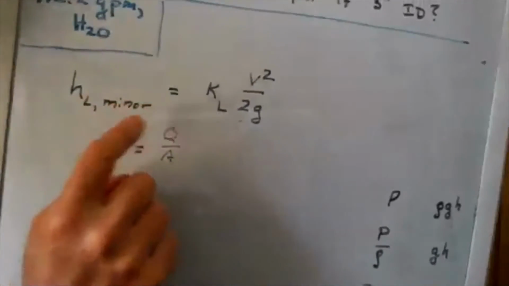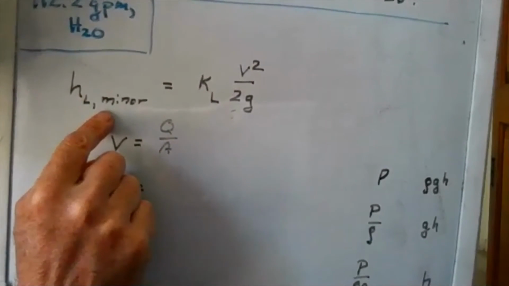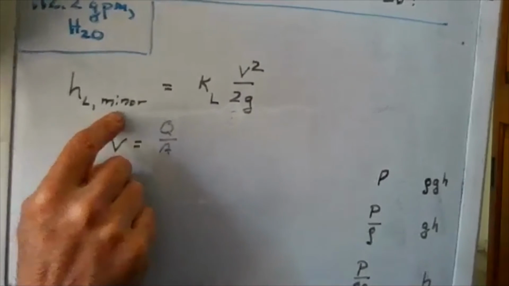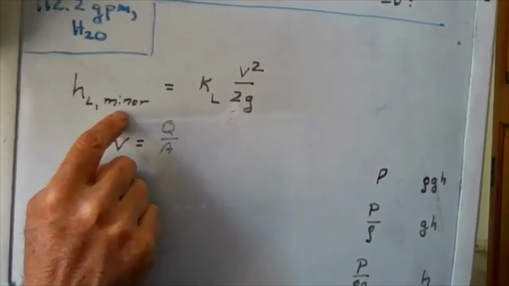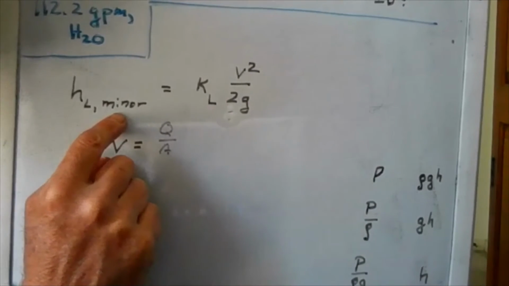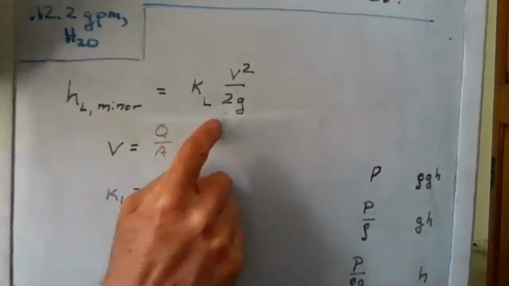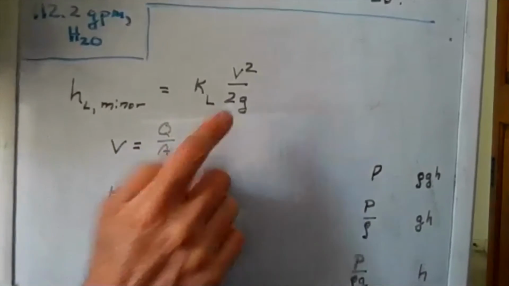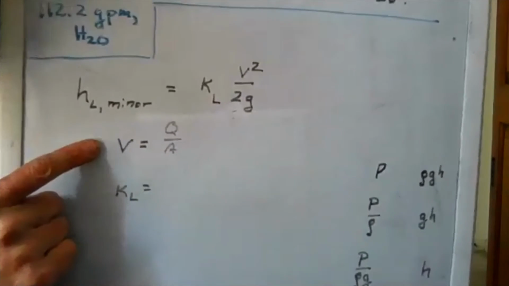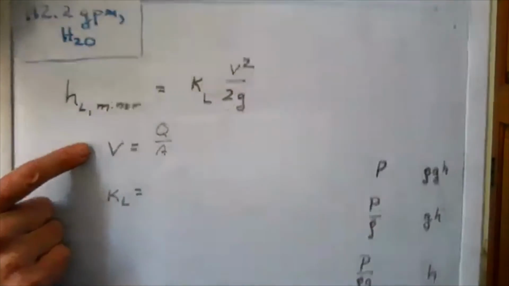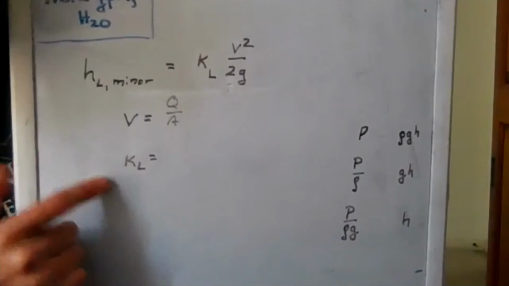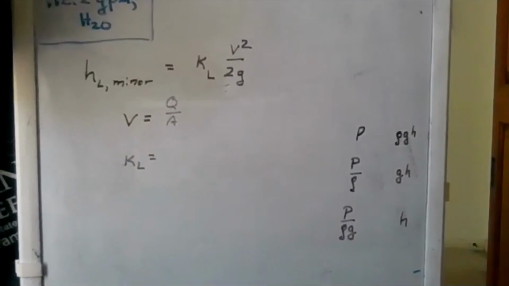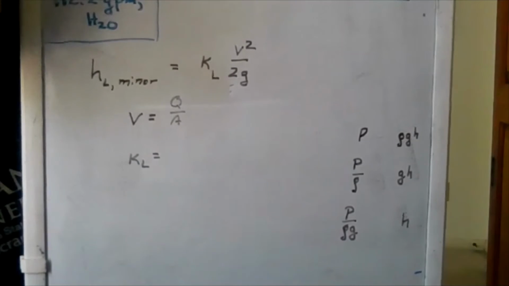So breaking it down a bit, I'm going to do it following the book's approach, which is to call this a minor loss. It's strange that it's called minor because a lot of times the component losses are much larger than the piping losses. There's our relationship. And a lot of this looks pretty easy, but reminder, we've got to get the speed from the data given. So we've got to do Q over A to get the speed. And we also need to get the K_L.